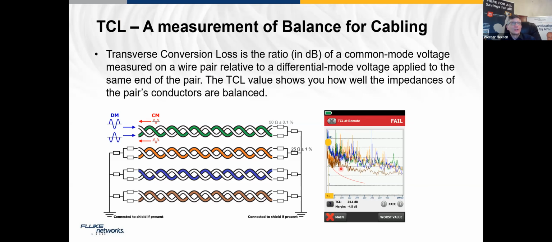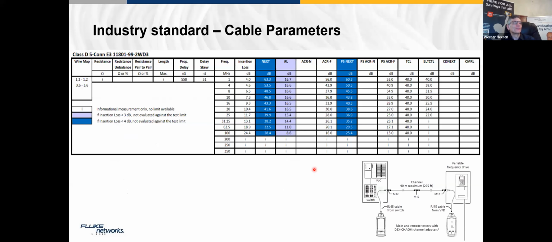So this can indicate that the quality of the cable is not that high, for several reasons. People want to buy cheaper cable, okay, but be aware this could have, in the end, an influence on your production system. Here you see the tables or the standards that define NEXT and return loss, power sum NEXT, but also TCL and ELTCL for the different frequency ranges on a specific standard, let's say.